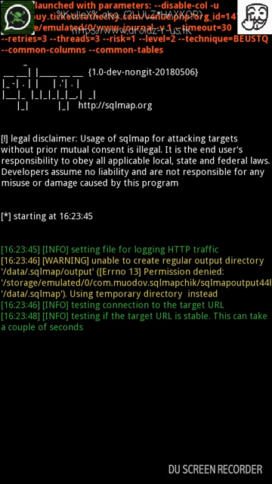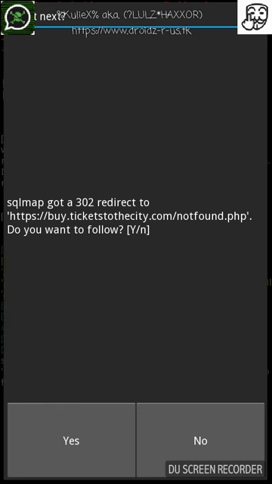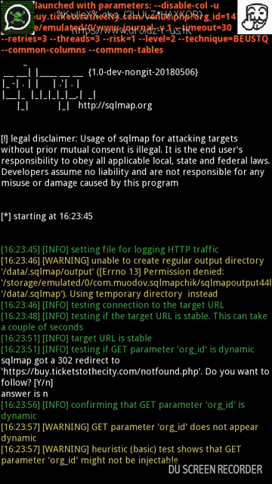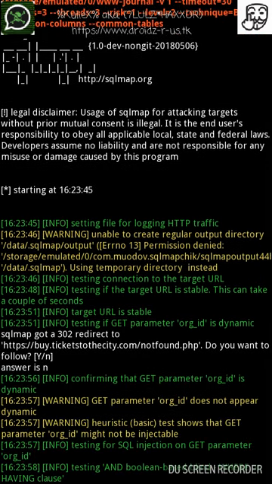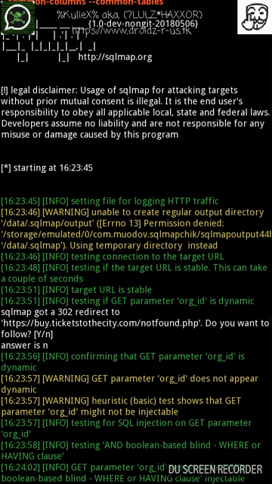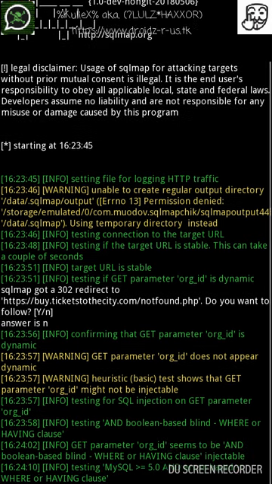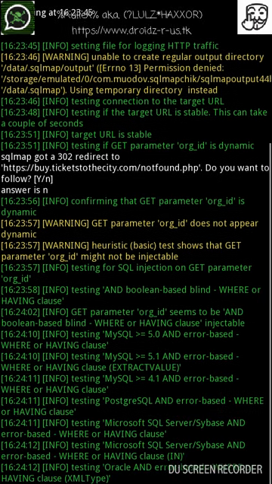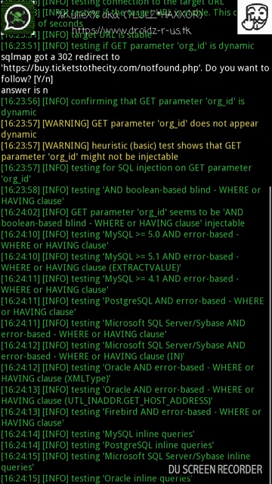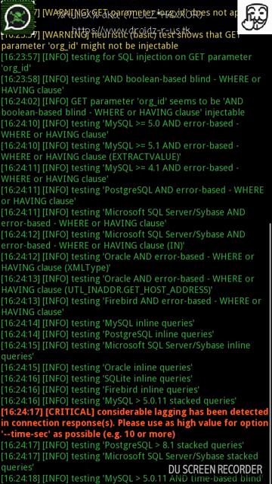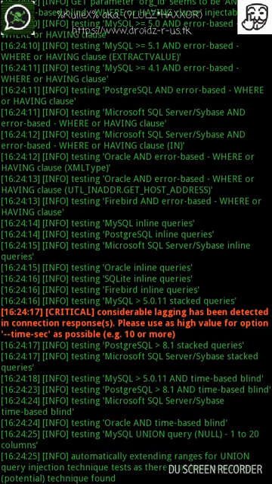Now. Aha. No, we don't want to follow it. And it's going to hit somewhere in here, I know. I'm actually running a scan right now on the computer on this one. Aha. Let's see here. Considerable lagging. Oh yeah, I should have amped up that time 6. I should have run more parameters.